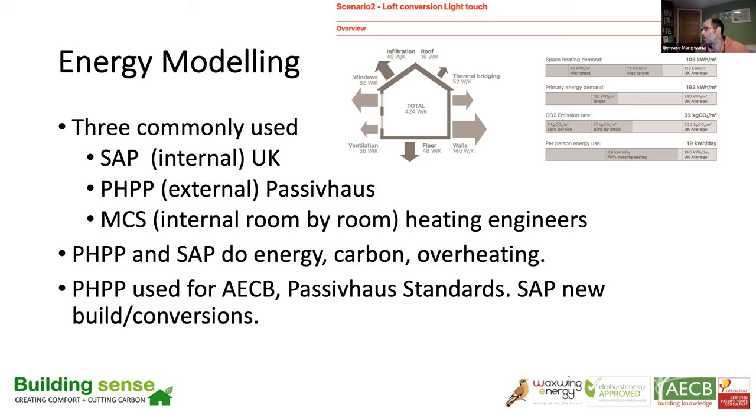And that graphic there up in the top right-hand side is one that we use at People Powered Retrofit in Manchester. And that's the kind of thing that you can get out of an energy model. It shows you where all your heat losses are. So the arrows represent the amount of heat going through all the elements: the walls, the windows, the ventilation, the floors, the leaks, the roof, the thermal bridges, etc.